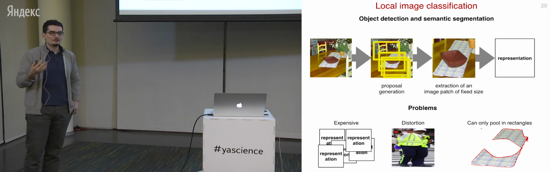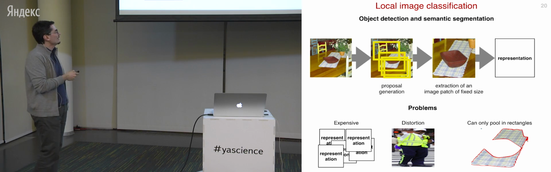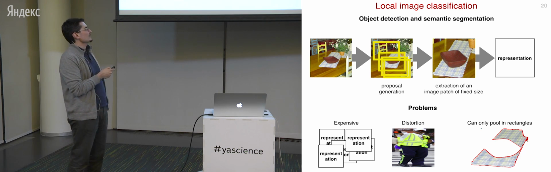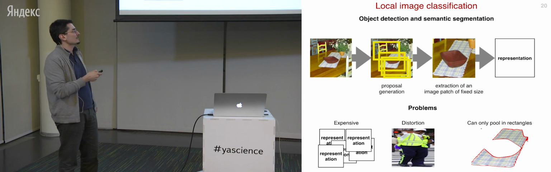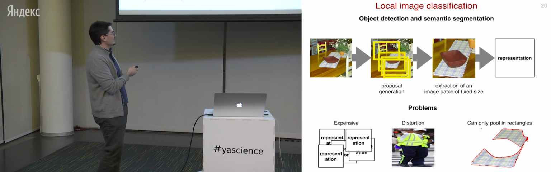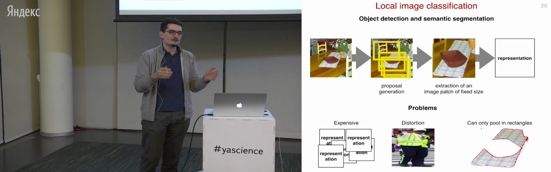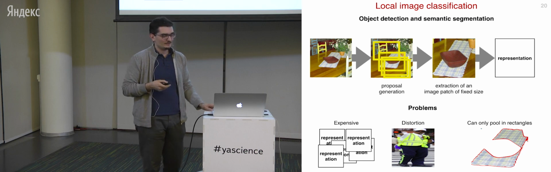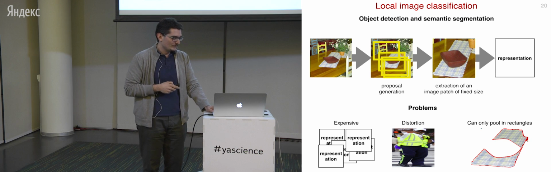And OK, with a GPU it's fast, but if you have thousands of windows in an image, it's still a bad idea. And then you get distortion because, as we said, typically these networks, by their design, at least the old versions, would accept just an image with a fixed aspect ratio. So if you're detecting a pedestrian, to feed that to the network, you need to squash the pedestrian into a square. So it becomes like a Pac-Man or something, right? So probably not a very nice thing to do to this human.